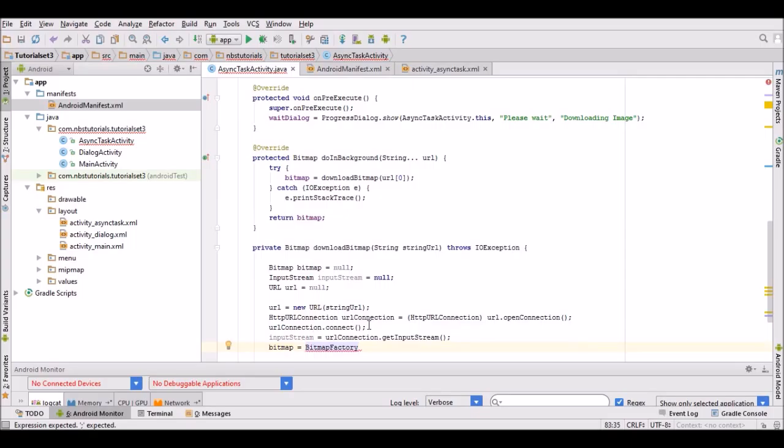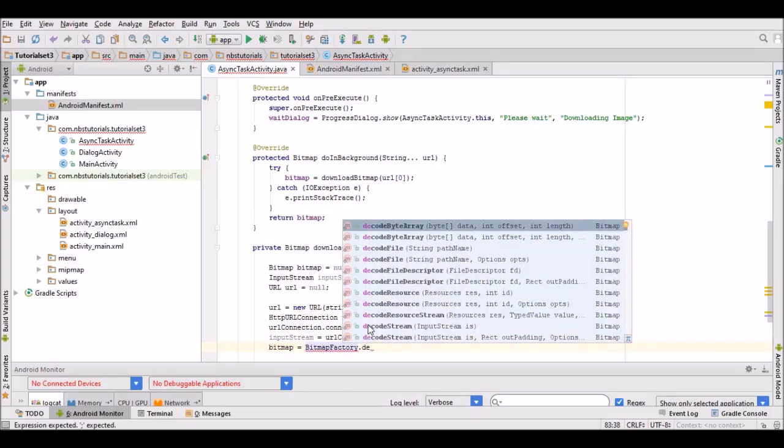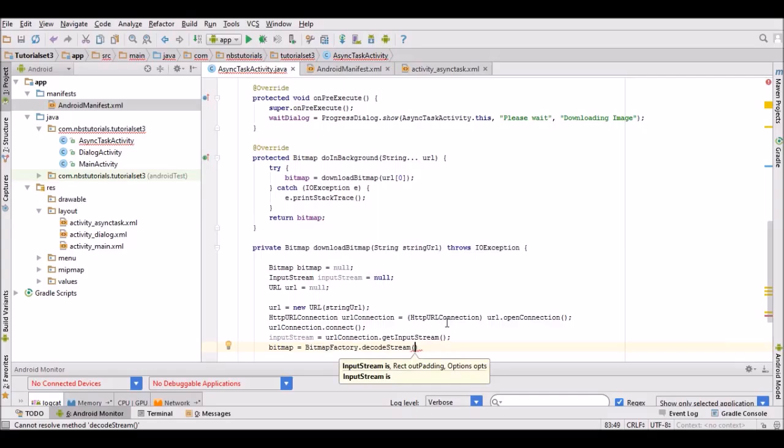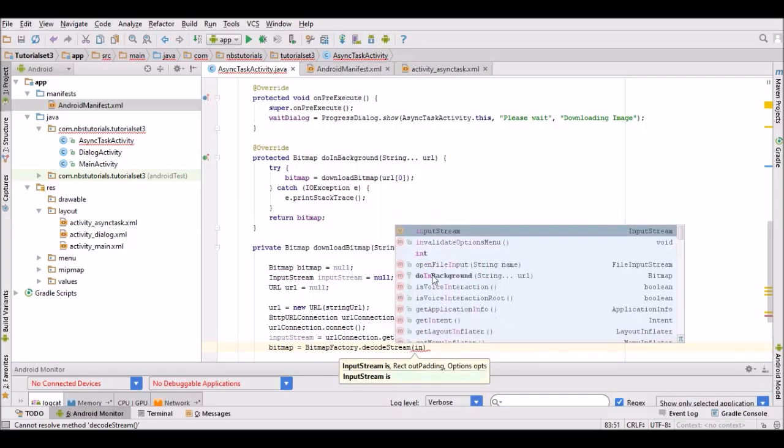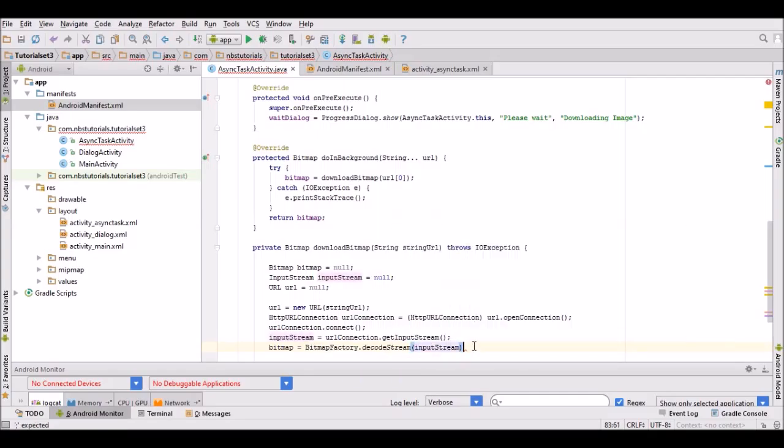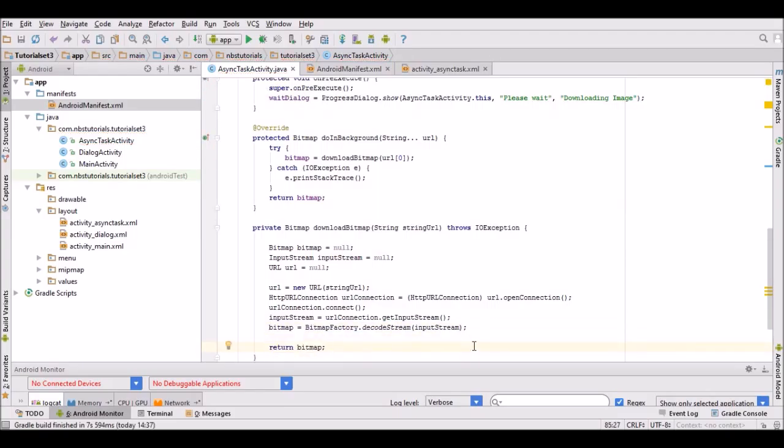And what we need to do is decode the stream. So we're looking at decode stream, and it'll be input stream. Okay. Essentially that's all there is to it.